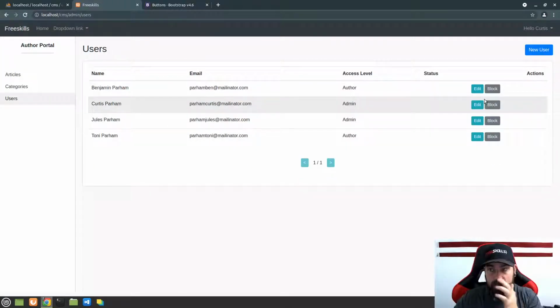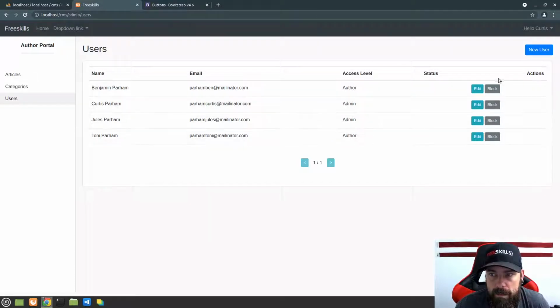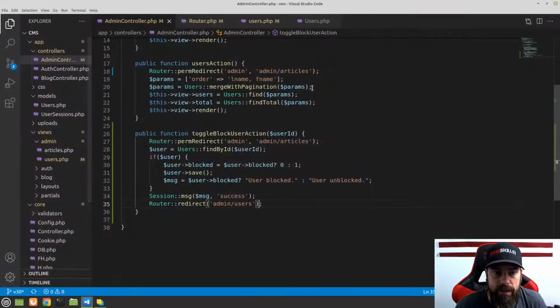That toggle works. The thing is we probably need to add, while we're working on the blocked, let's go ahead and add functionality to where when a person tries to log in and they're blocked, we can actually redirect them. So let's go now and make sure that the user is logged in.